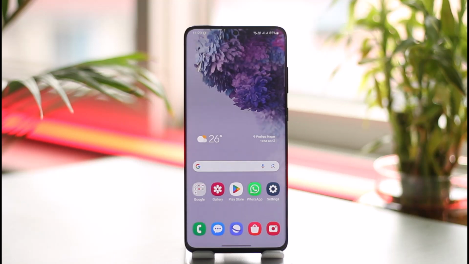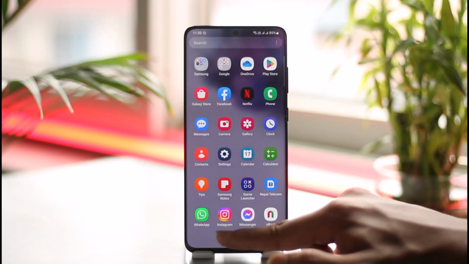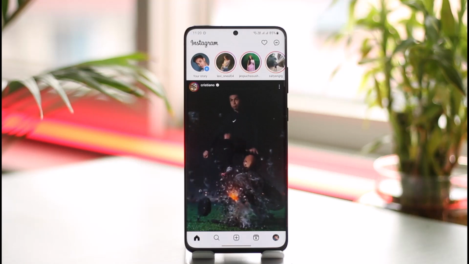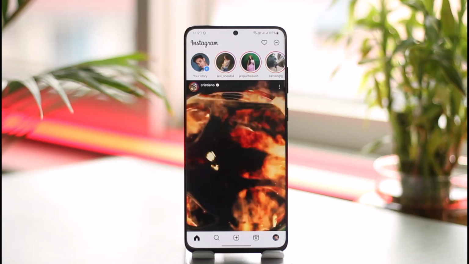If you want to see your liked posts on Instagram, now let's say that you've liked so many pictures across the years, you want to keep track of what you've liked. Don't worry, because Instagram definitely does keep track of what you've liked on Instagram.